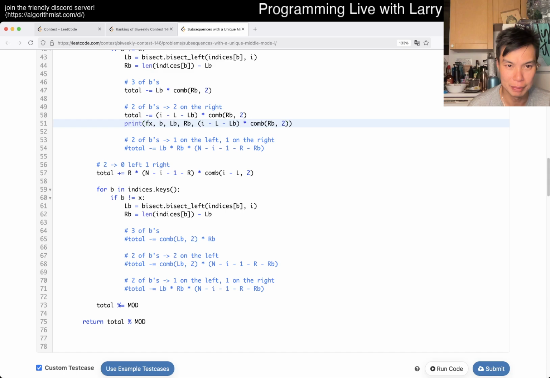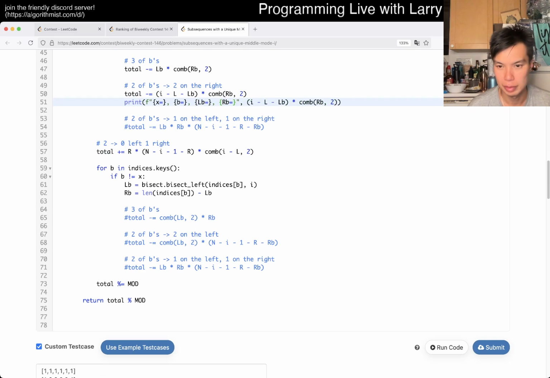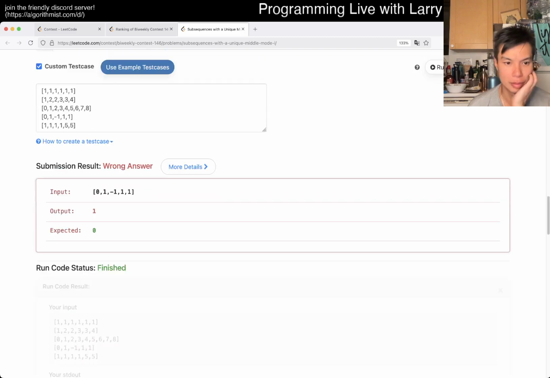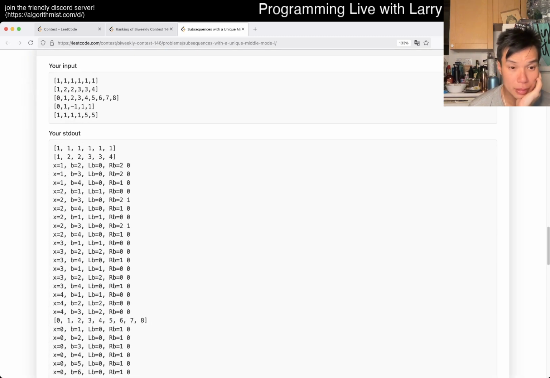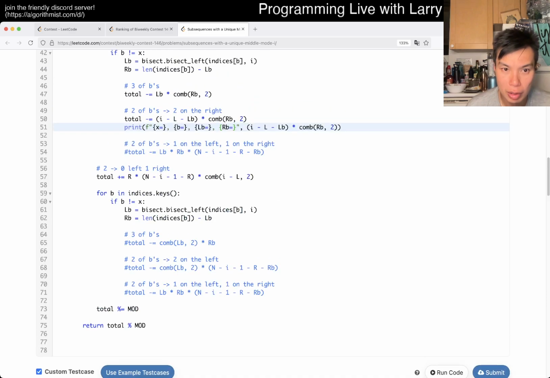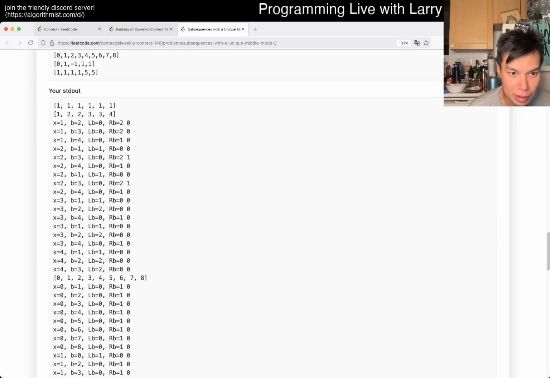I really need better debugging things. Okay, so this is 1. So why is this thing not? Wait, so then why do we subtract twice?